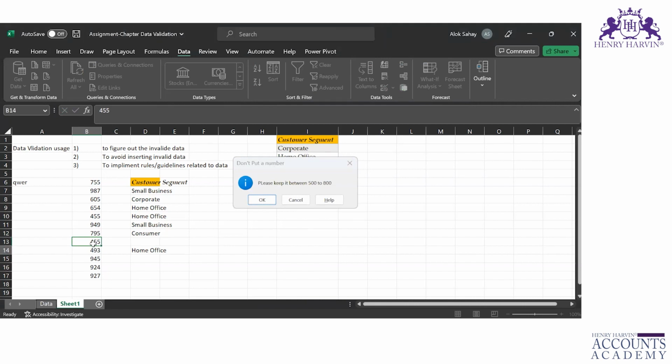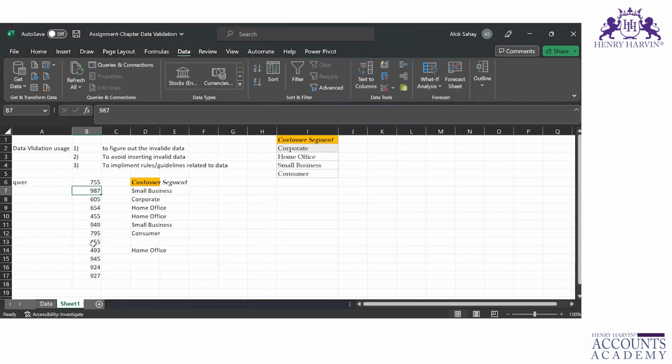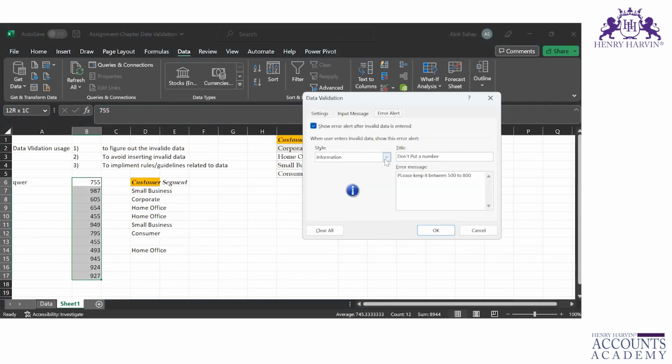So what basically it will implement. But now here I am going to make some changes. Like in the error alert, I won't put it as information, I'll put it as stop. Okay, and here I'll put 'don't repeat' as title, and here 'please don't put an existing number from the range.' So I basically made it clear that please don't put an existing number from the range. So within the range, you don't need to put any number. And then I have put a title as don't repeat.